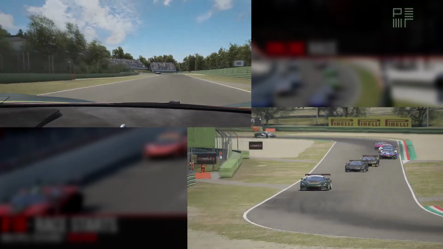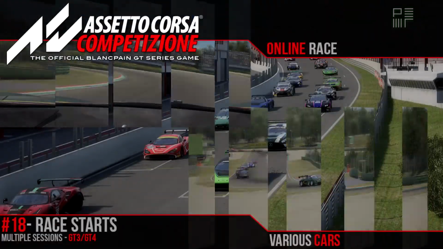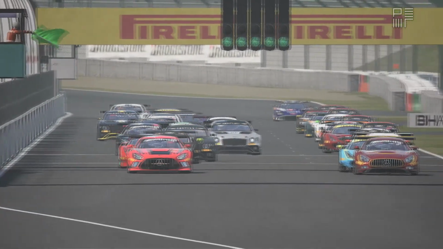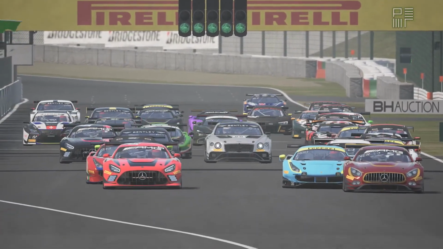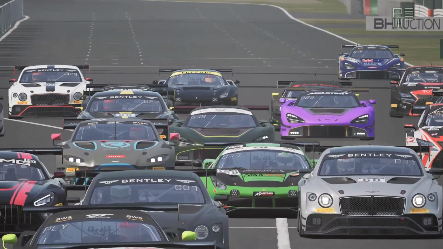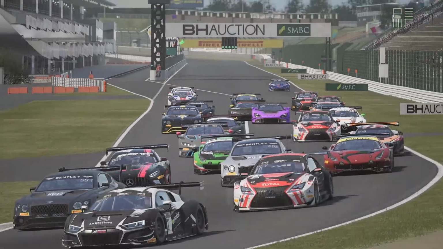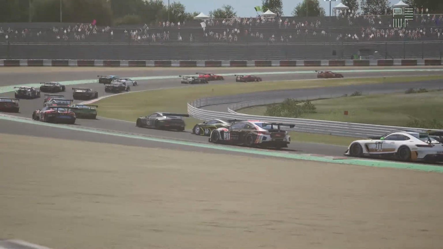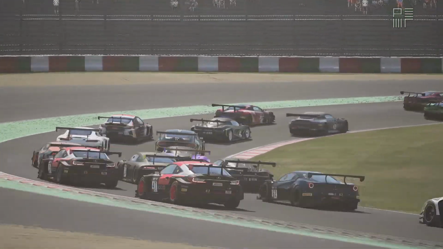Moving on to a fine race. I catch up some people, make a few passes, have some fun fights. Then we're at Suzuka. This one is a bit calmer. Still plenty of chaos going around, but nothing that I have to dodge. I can pretty much pick and choose my line. It's a bit busy here, all is fine.